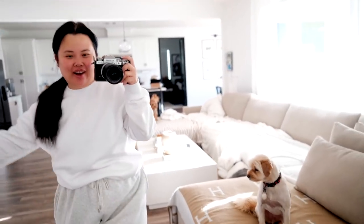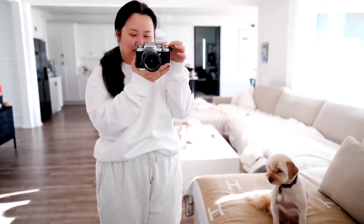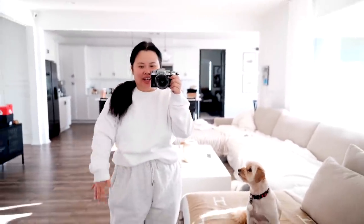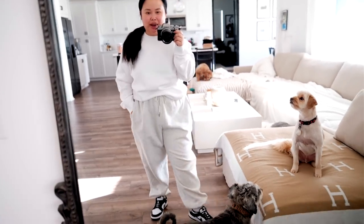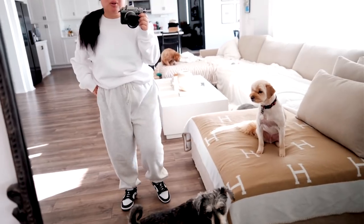I am about to head out. I wanted to show you my extremely comfortable outfit. I got this outfit from H&M. H&M has the most comfortable loungewear if you guys are ever interested in crew necks or sweatpants or sweat shorts. I love their pajama sets and I also love their sweatpants. So I'm usually a large in sweatpants, but I got a 2XL in these because I wanted them to be super baggy and comfortable.